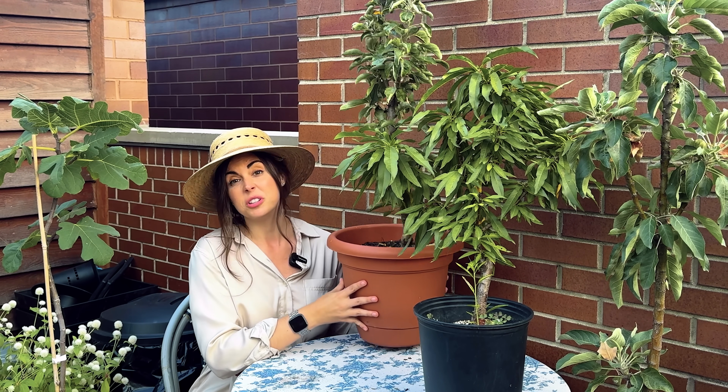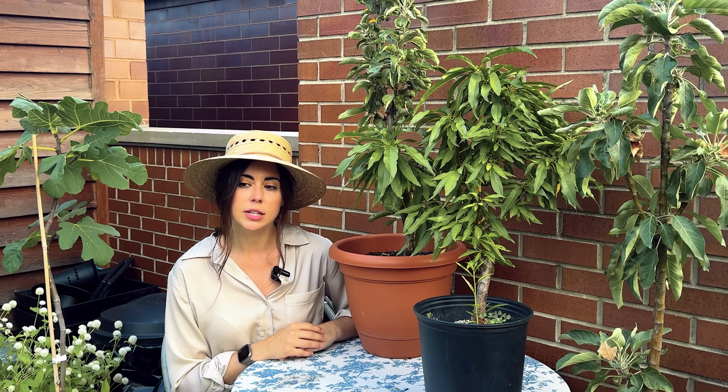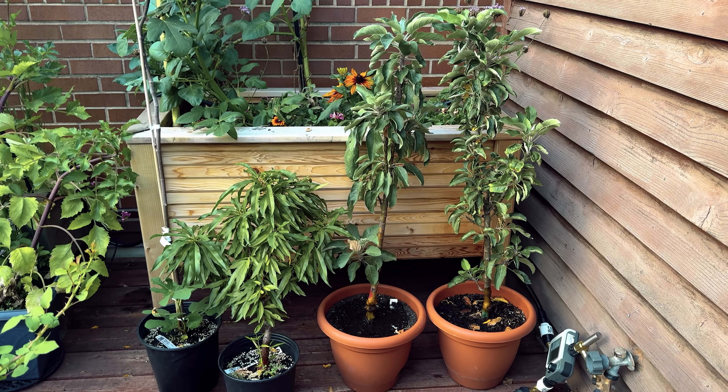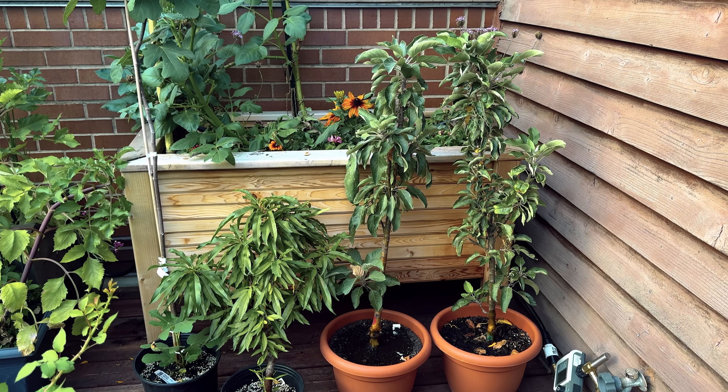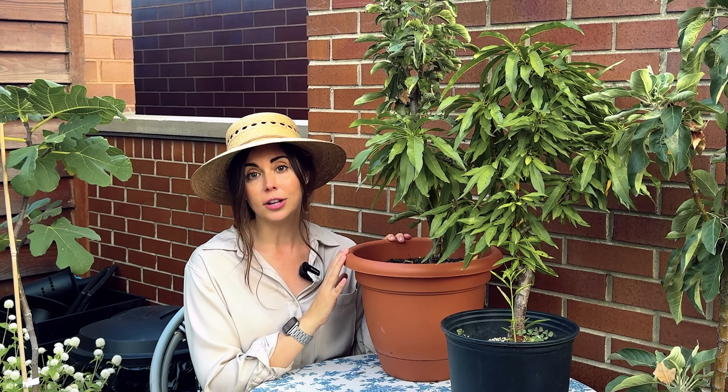So far these have been pretty low maintenance, which is very nice. They're still on the smaller side, so I'm keeping them in smaller containers and just upsizing them slightly each season as they continue to grow, which makes them easy to move around on the deck. At some point I'll probably end up growing these in 20-inch diameter pots once they hit their full size. All of these fruit trees do want full sun — at least six to eight hours a day. Because they're in full sun and in relatively small pots, I have to water them around once a day in the hottest part of the season. Since I'm watering so often and they are in pots, I also fertilize more than I would if they were in the ground — a general all-purpose fertilizer about once every six weeks.